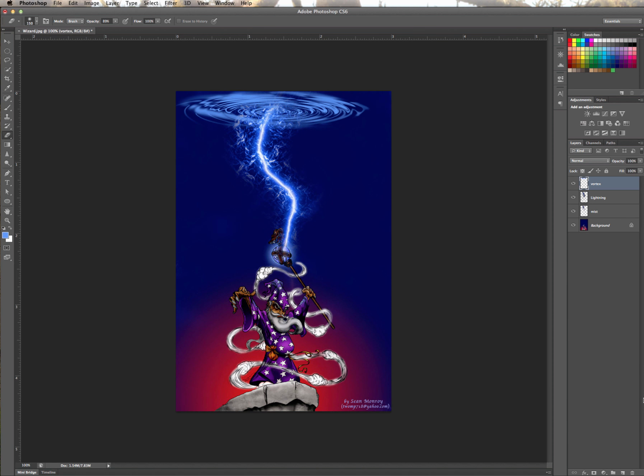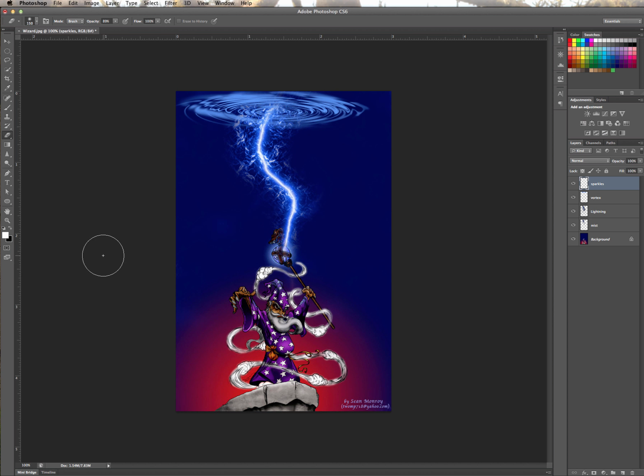Next thing we're going to do is some sparkles that are going to go up here. So make a new layer. I'm going to go ahead and name it because I know what it's going to be: Sparkles. Boom. Now, I'm going to go to my brush. I'm going to set my default colors, letter D, black foreground, white background, but I want white as my foreground, so I'm going to hit X, and it's going to flip those two colors.